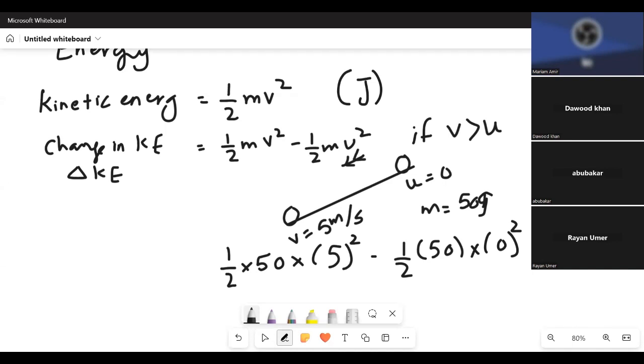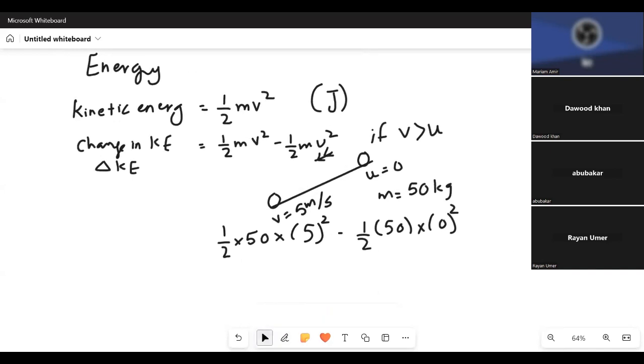And miss, if U is greater than V, then what? I'll tell you that. Okay, it's going to be 50 kgs, not grams, because the SI unit for mass is kg. So kg will be here, it will not be given in grams. If it is given in grams, then you'll have to convert it. So sorry, that was a mistake. It's supposed to be in kgs. So the unit given to you will be in kgs.